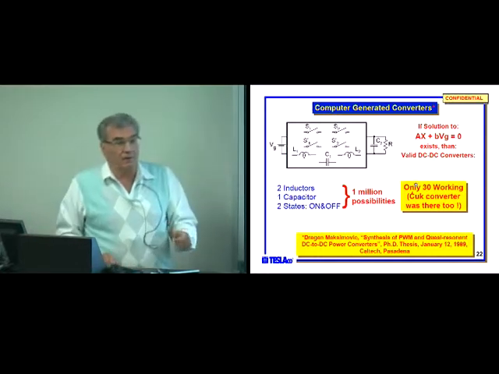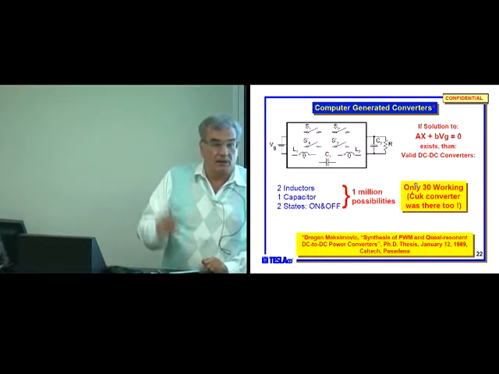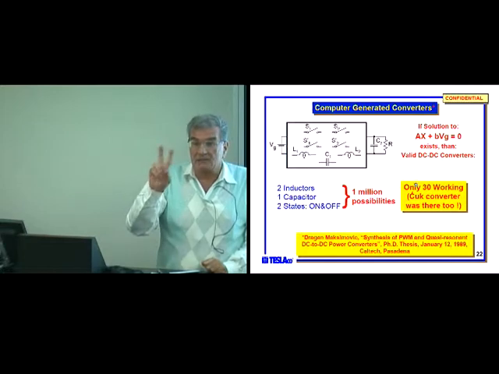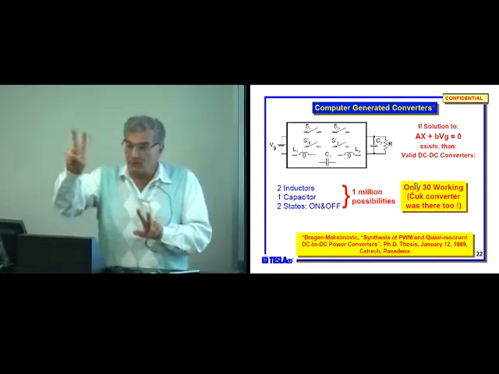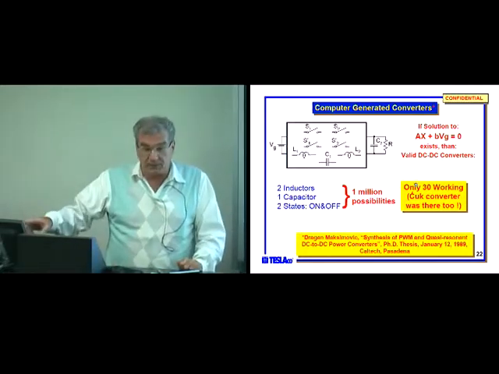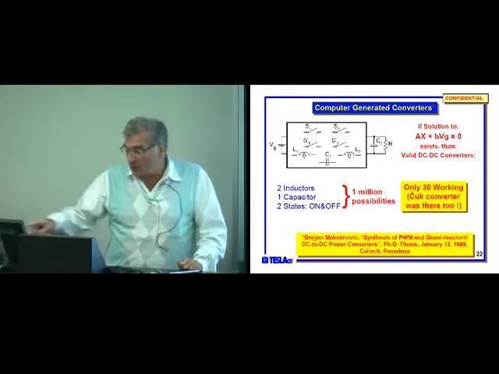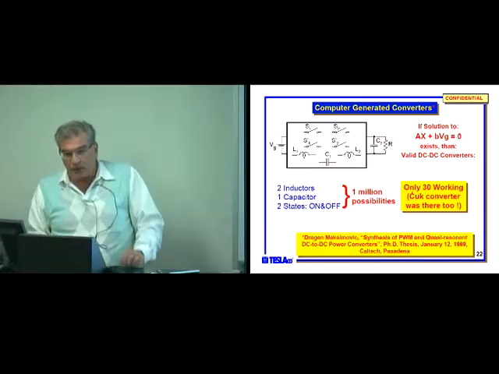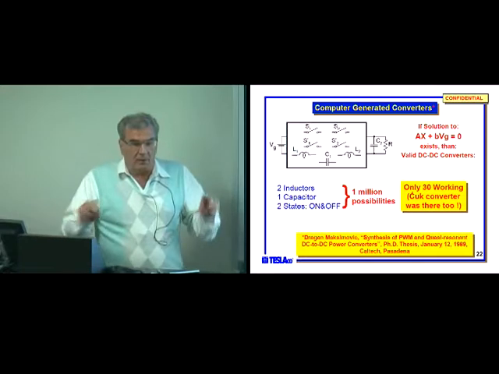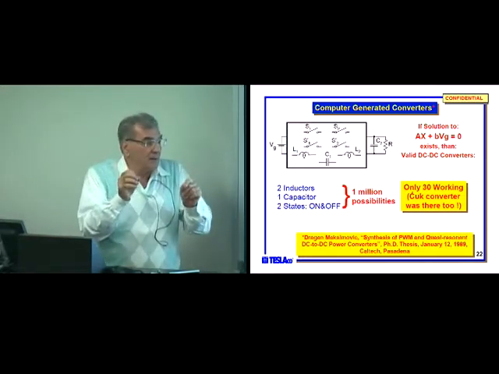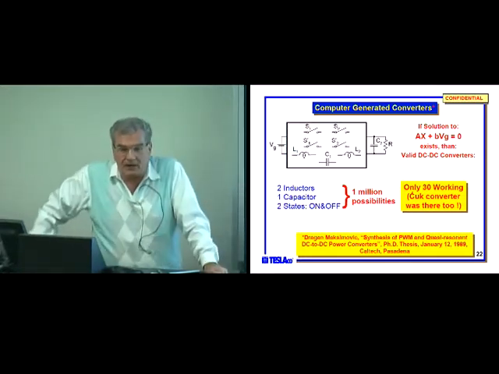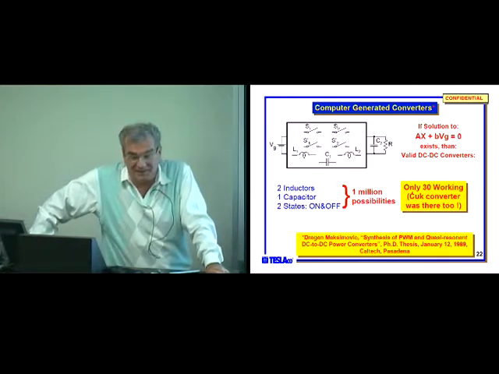You know, that converter had an input inductor, output inductor, one capacitor in the middle, and switches which came in pairs: 2 switches, 4 switches, 6, and so on. But that particular one had only 2 switches. Now you set up the problem and say, how can we make any connection? First of all, let's see how many connections there are. I think you will be surprised.